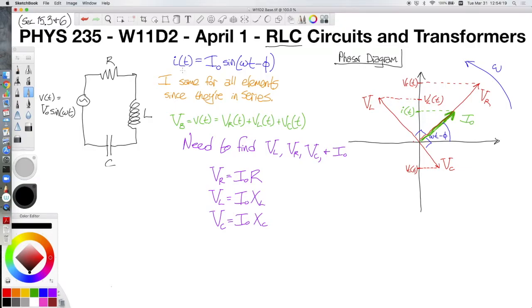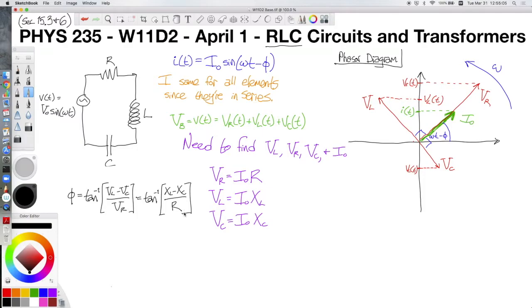So the formulas that you would eventually find here are, you can find the phase angle phi by taking the inverse tangent of the following expression: the voltage across the inductor minus the voltage across the capacitor over the voltage across the resistor, all of those being maximum voltages. If you look at these purple formulas over here, each of these terms inside that inverse tangent contains an I naught that you can cancel out, so we can rewrite the formula for phi as the inverse tangent of the inductive reactance minus the capacitive reactance over the resistance.